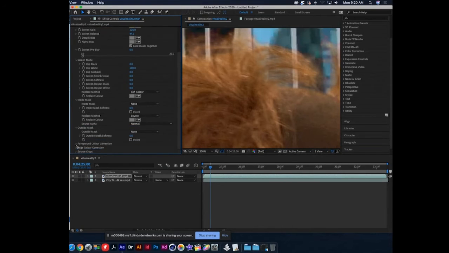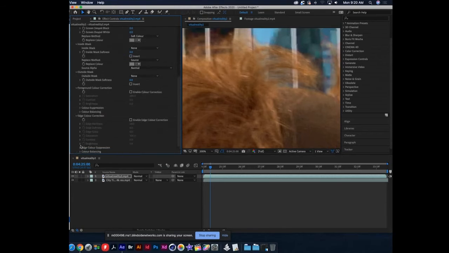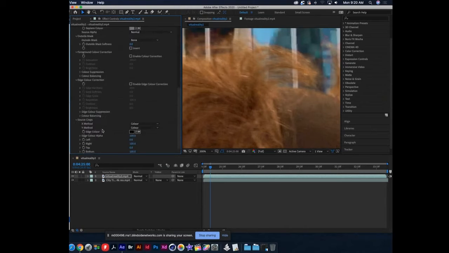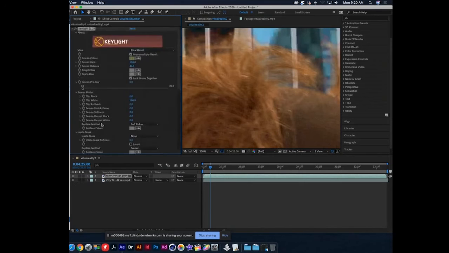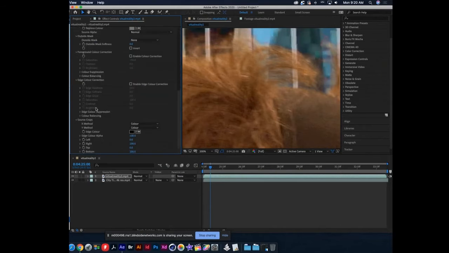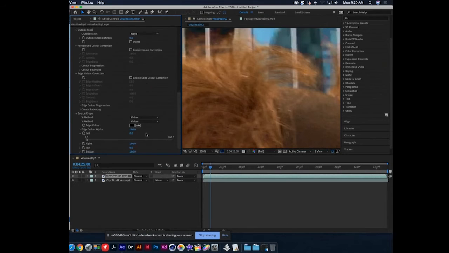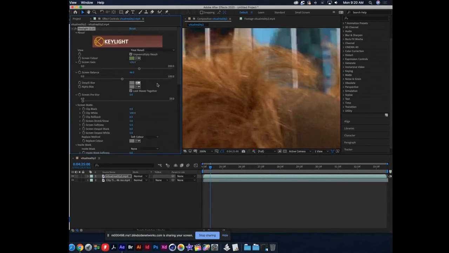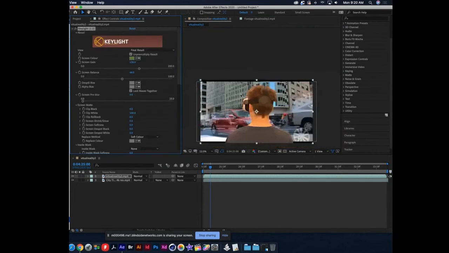I'm just going to open all these up to show you how many sub-palettes some of these effects have. This one effect has a ton of sub-palettes. And some of these sub-palettes have sub-palettes that you can fly down and open up settings inside of. So when I'm saying you've got to be careful with some of these effects, when you start dragging around the numbers on these things, you've got to be real careful because there's like a million settings in here.